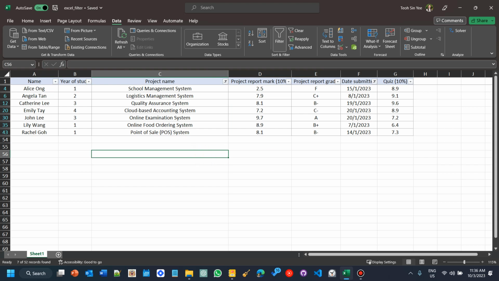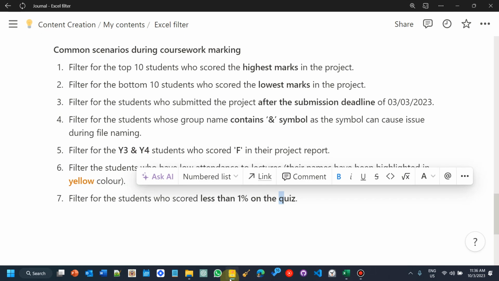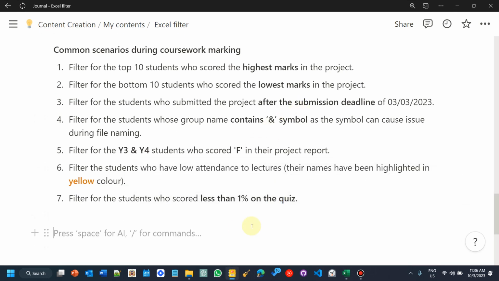I think that's pretty much of the lesson. Most importantly is to practice, and it will be better if you have some scenarios to play with, which means you learn with purpose, right?